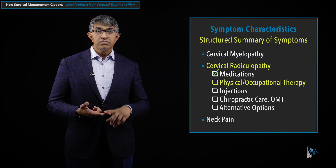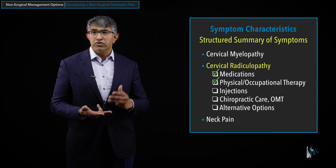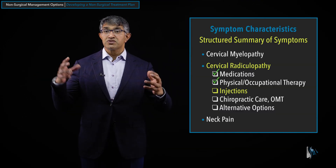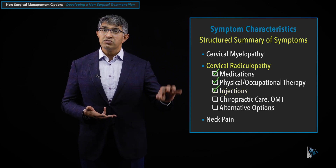Physical and occupational therapy is definitely useful for cervical radiculopathy — it can help with weakness, range of motion, and pain reduction. I send people for PT and OT, particularly if they have hand dysfunction from C8 or T1 radiculopathies. Injections are also effective for radiculopathy: epidural and selective nerve injections can be very effective for cooling off the nerve. Epidurals can cover more than one nerve, which is helpful if multiple nerves are involved. I often refer patients to a specialist for those injections.